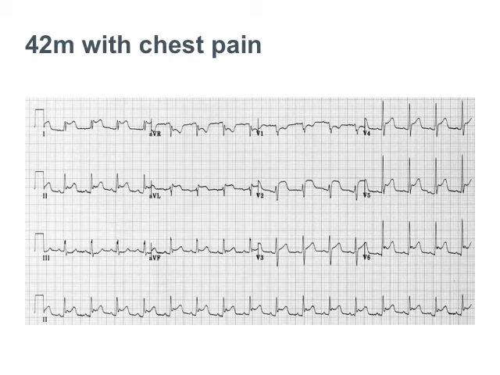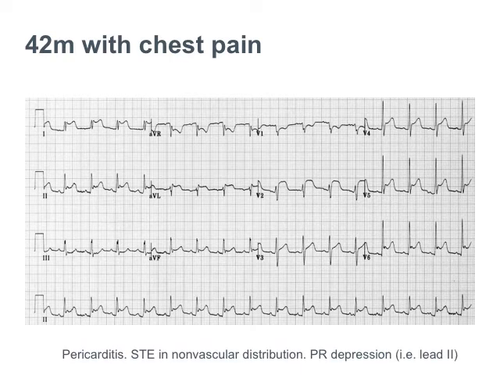Why don't you take a moment and have a look at this ECG? So when you get handed this ECG, oftentimes your blood pressure goes up a bit because you instantly see ST segment elevation, which makes all of us super, super nervous. Now, having said that, there are a couple things here that make me feel much better. And of course, this is going to be the diagnosis of pericarditis.